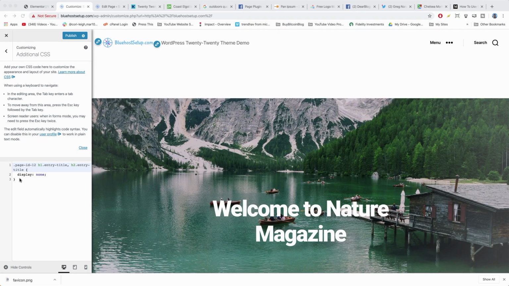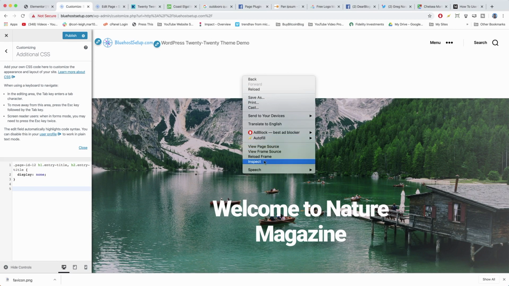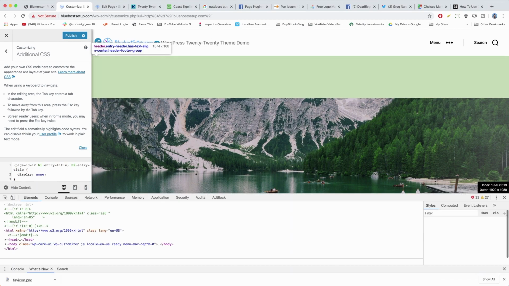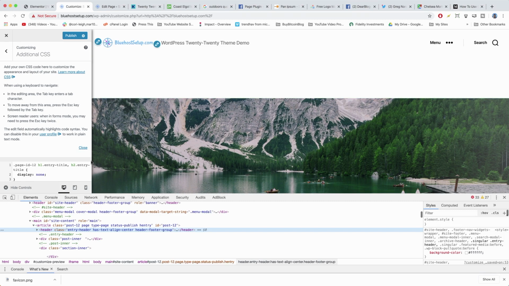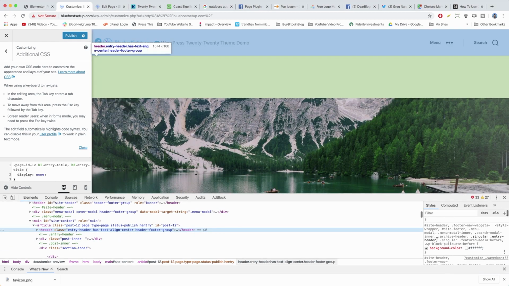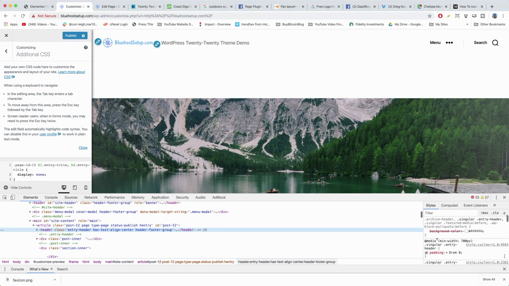So now that we've written this one beautiful line of custom additional CSS, which stands for cascading style sheets, let's right click on the white space we want to remove and get back to it. We're going to hit inspect, and we can see that it's right away highlighted in green. So what does that mean? Well, we're right here on this line of HTML, and we're going to need to go over to the right and scroll down a little bit, because some white space is padding or that white space is margin. When the white space is green, it's padding, and when it's orange, it's margin. So I found some padding here, and I want to know if this is the right area.